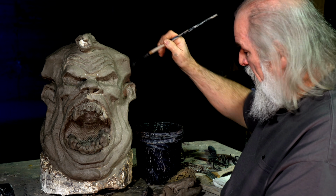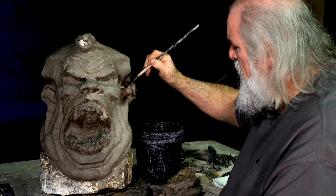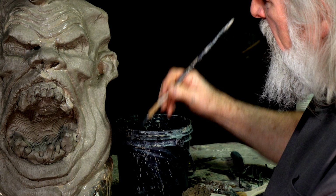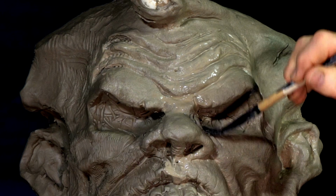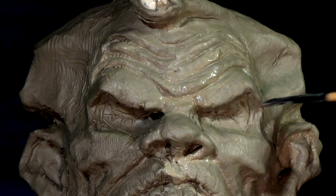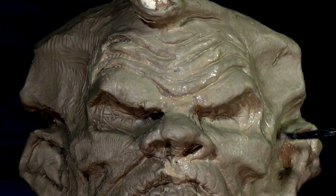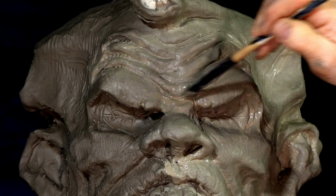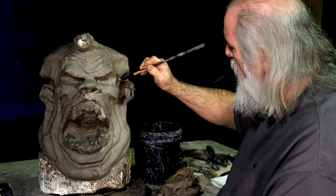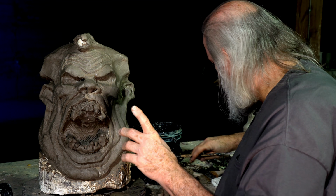But I'm not quite there yet. I'm still wanting to, because I'll come back again and I'll hit these lines as I get closer. But that's usually, I'll start getting even smaller tools and things as I dry it. And this is the other part of WED clay that I love. So this is slightly too wet to work with. It's still very malleable, but I've kind of got my overall shapes I want.